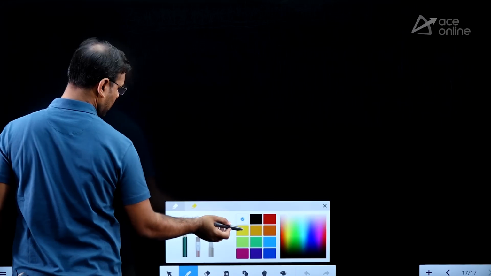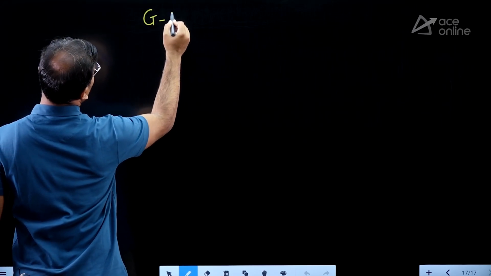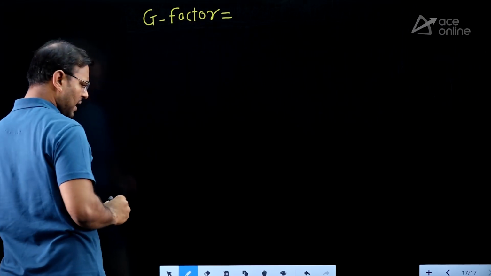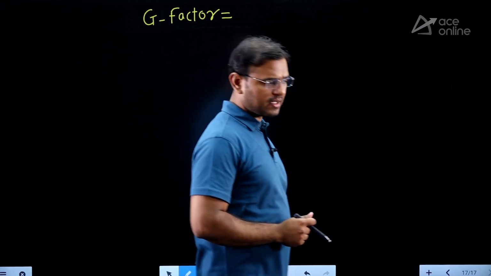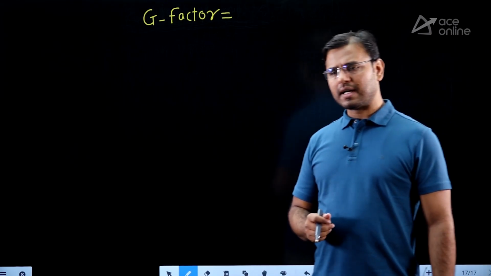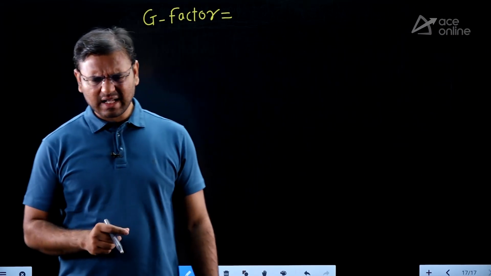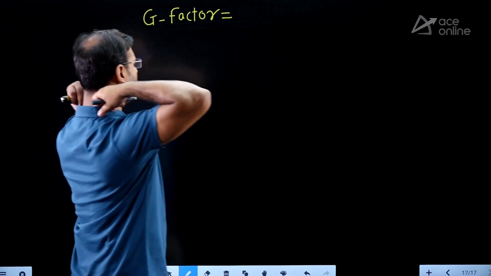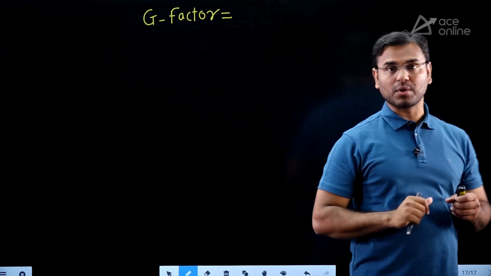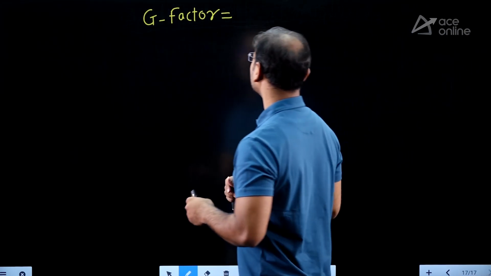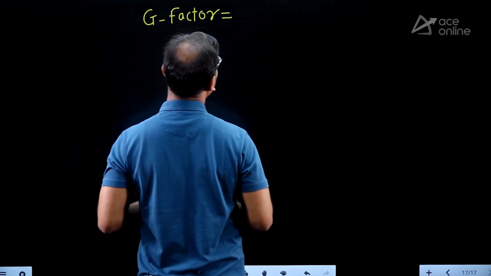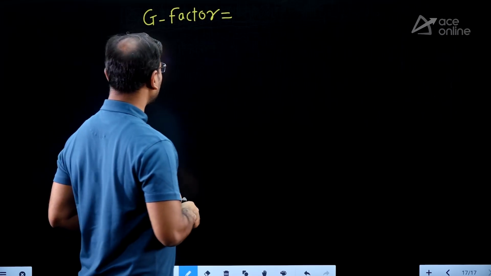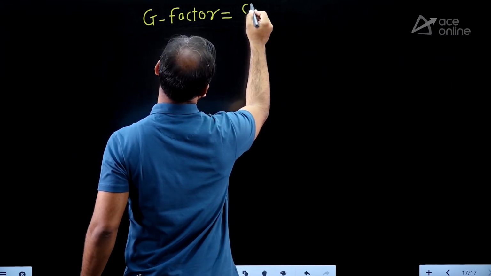G factor, guys. In centrifugal casting, to solve the numericals, the G factor is very important, and the G factor term is mentioned in very few reference books. If you check the reference books, it is very difficult to obtain the G factor here. It is not available. Then what is the G factor, guys? It is the centrifugal force generated on molten metal to the weight of molten metal.